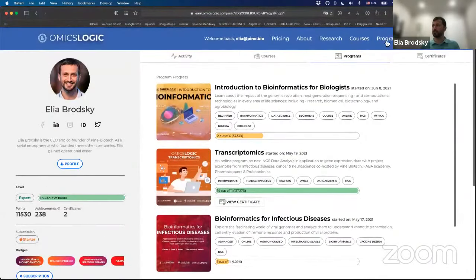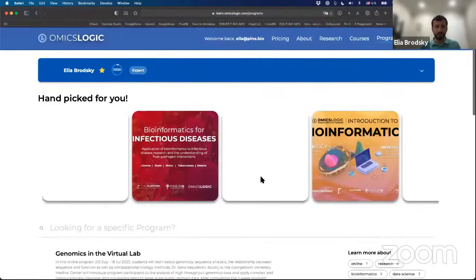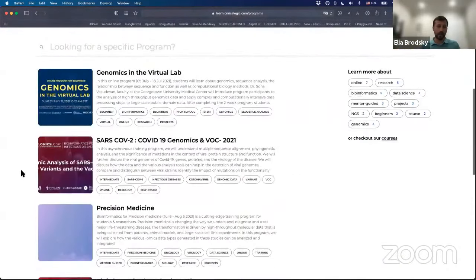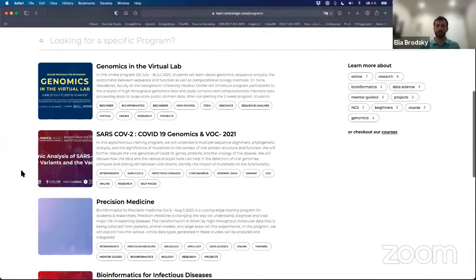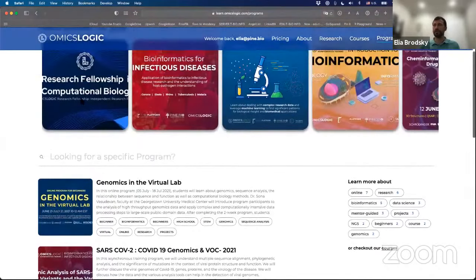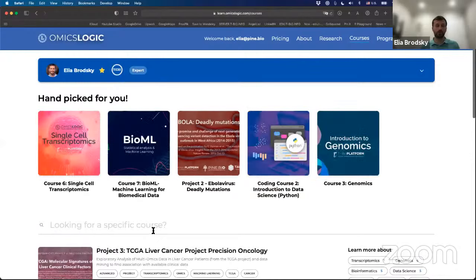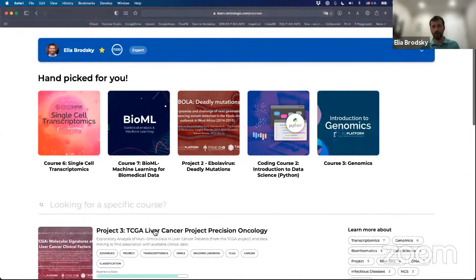So if you go to the Programs tab, here you will find all of the upcoming programs that we have. In this particular program on precision medicine, we have included a number of courses and projects that are going to be relevant for your ability to learn and apply bioinformatics techniques to a variety of questions and examples.